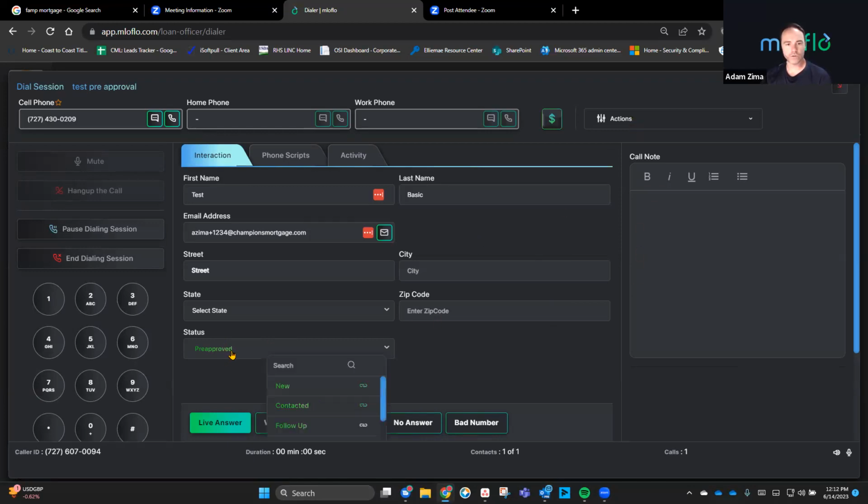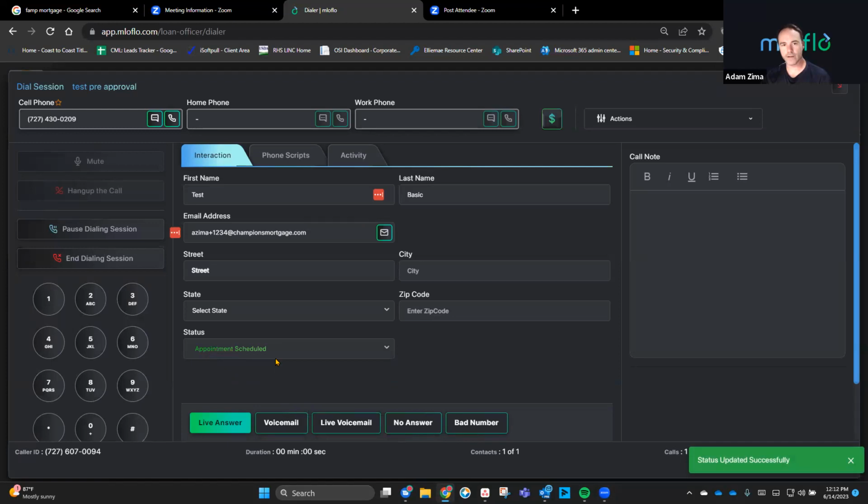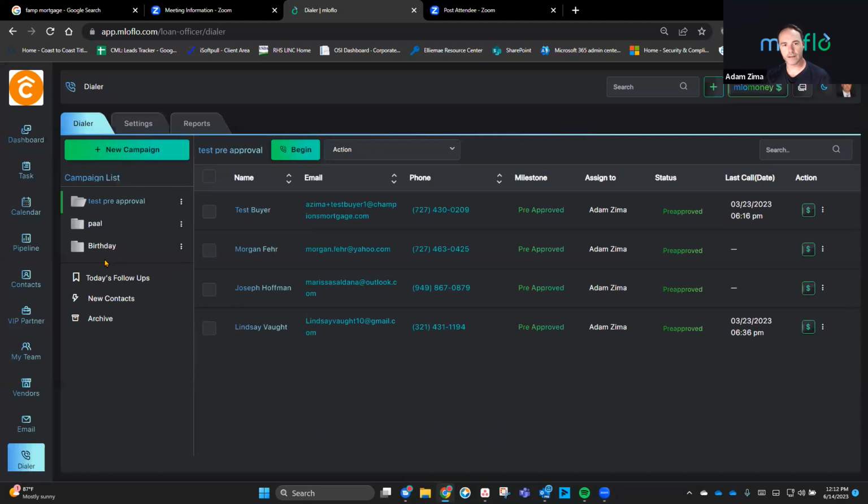So here you could change the status as well based on your conversation. If it was a new campaign, for example, and they answered, you might want to change the status to contacted. And now in doing that, just to show you in this example, based on how we set it, if I had selected appointment scheduled and then I were to end the campaign, it would remove, based on my qualifications within the campaign, I believe I had 5 people in here previously, now I have 4, it would remove that out of the campaign.